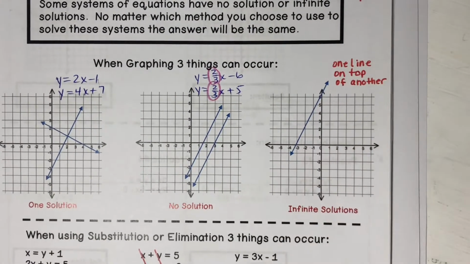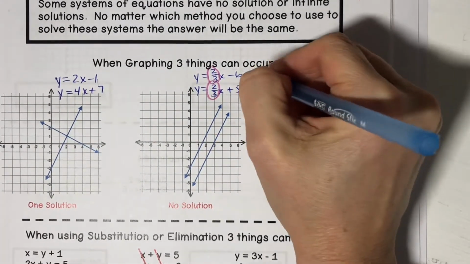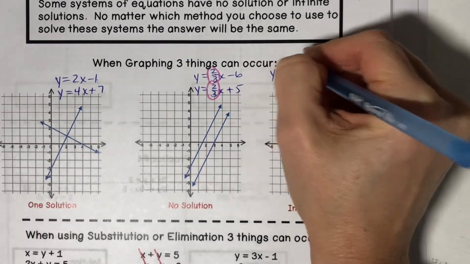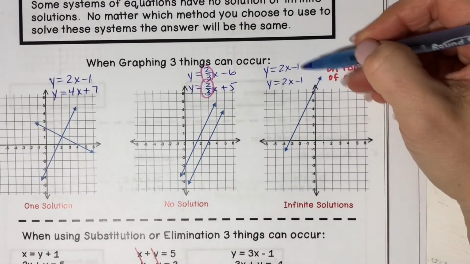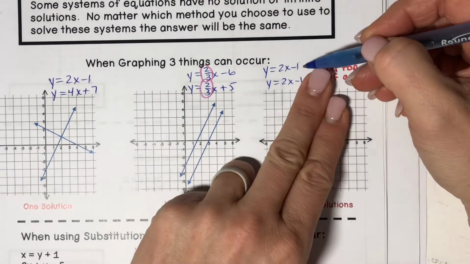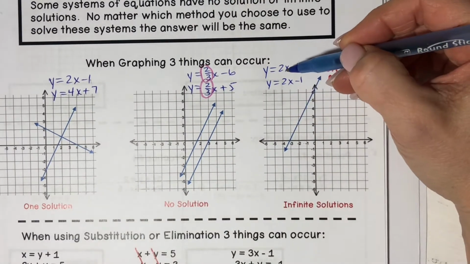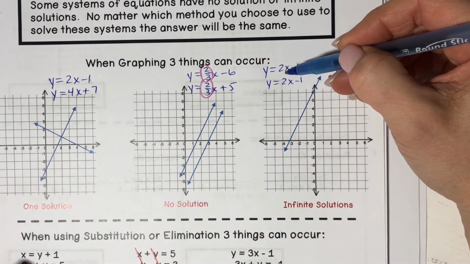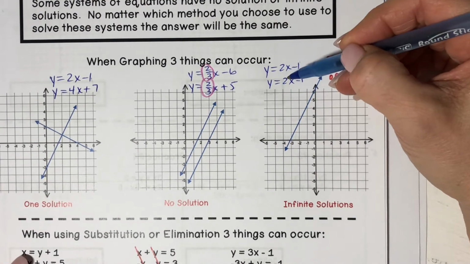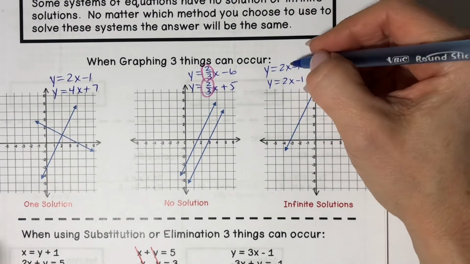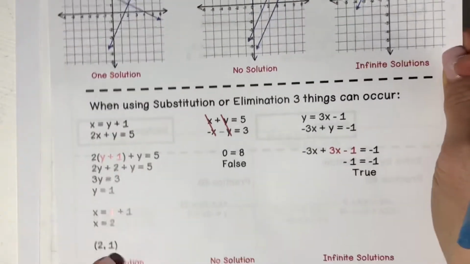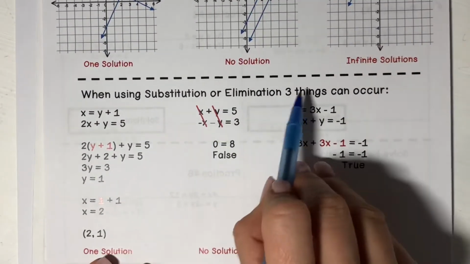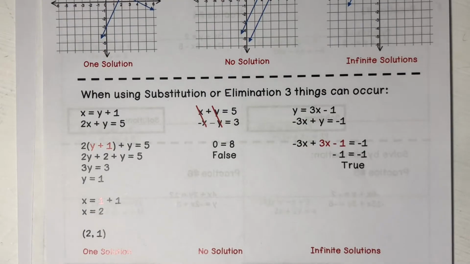This line is actually easy because it's the exact same line. Y equals 2x minus 1, y equals 2x minus 1. Now, not only are they starting in the same place, again, different line, they are having the same slope. Okay, so if you were to look at this, then you would know, oh, they're the exact same line, infinite number of solutions, okay? Now, when you do substitution or elimination, this is what it looks like.